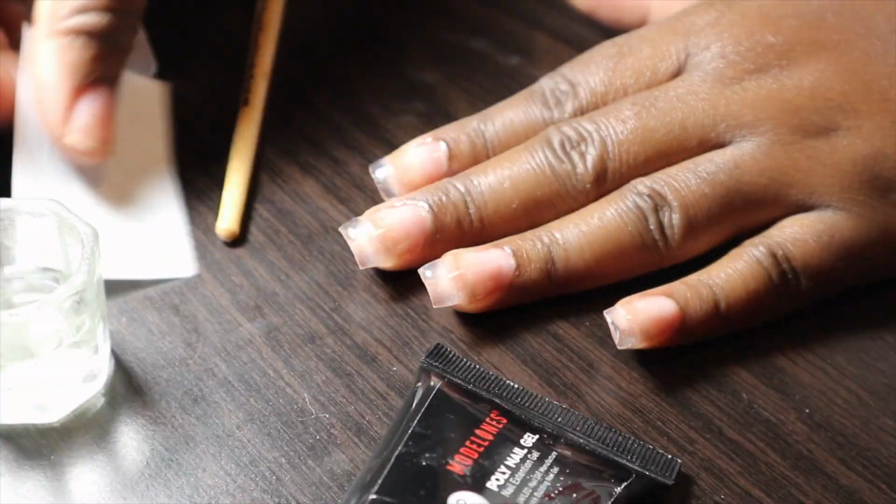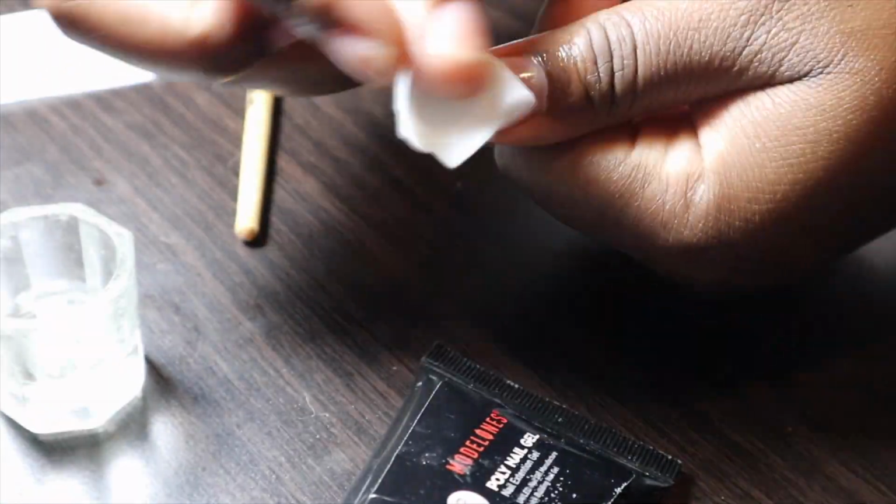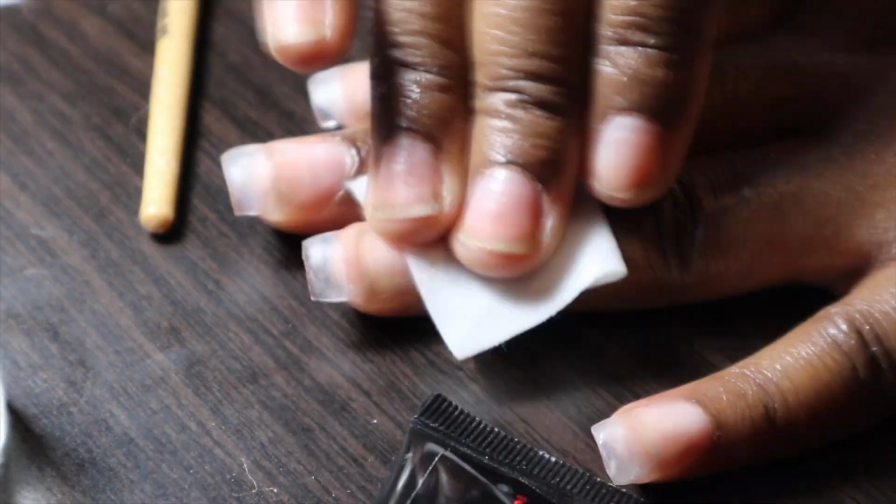After we're done curing the nail, for some reason there is a sticky layer on top of the PolyGel. So what you're going to do is take one of those lint-free wipes, submerge it in acetone, and just rub that sticky layer right off.